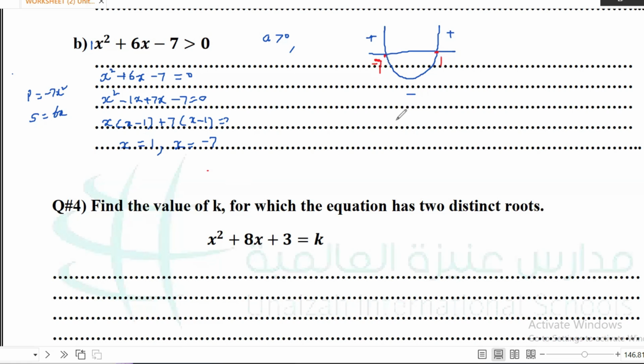As our function shows, it's increasing. So it means it must be plus. For what values of x would it be plus? x greater than 1 and x less than minus 7. These values will show us positive answers. If it moves further right, it will go up. If it moves further left, it will go up. So in this situation you will get the positive answers or increasing way. I hope you understand what the answers of these roots are. Now we move on.